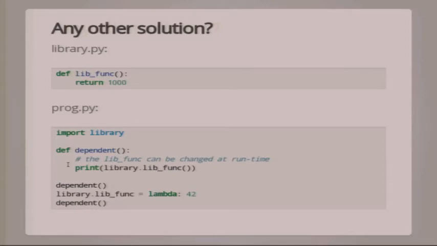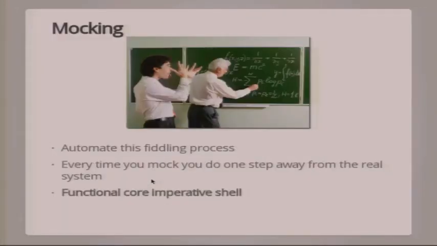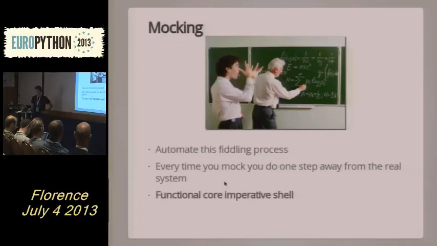This is maybe surprising, but it is because when I change this thing, the name binding is found dynamically every time. So if I change this here, this was not bound to the thing which was originally imported, but it's still able to change dynamically. And that's, I think, the main reason why in Python we can use libraries such as the mock library, which allows you to automate this fiddling between modules and different functions. What it is useful for is to remove some extra dependencies, making them deterministic and not depending on any global state.